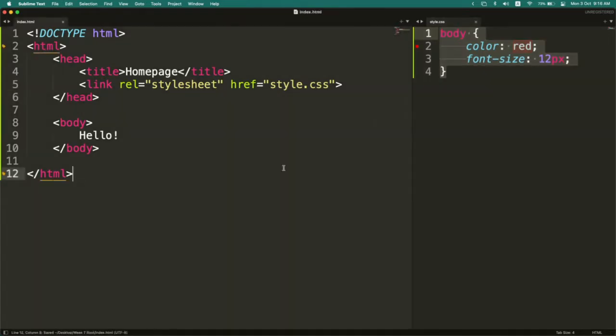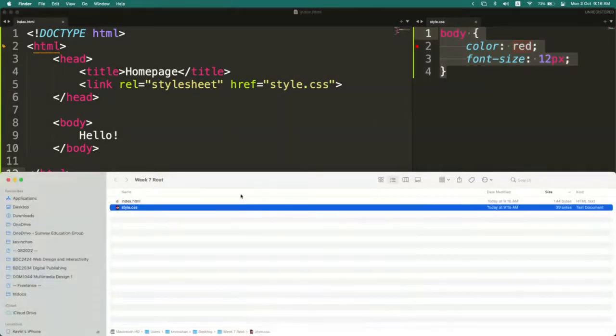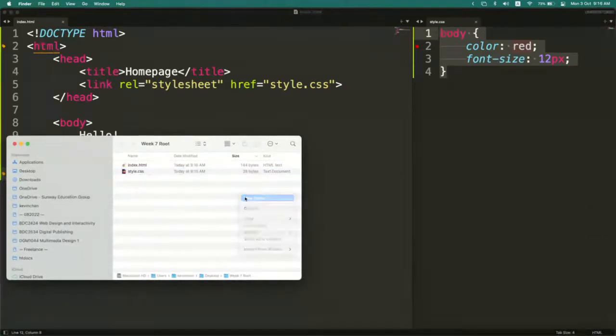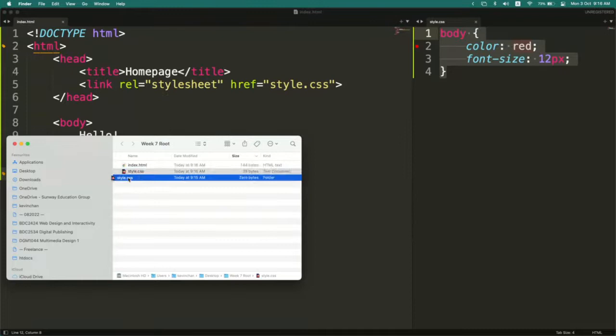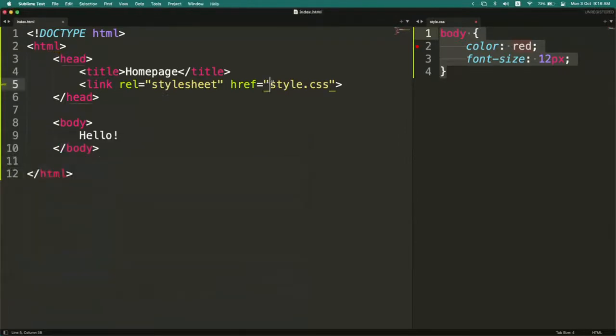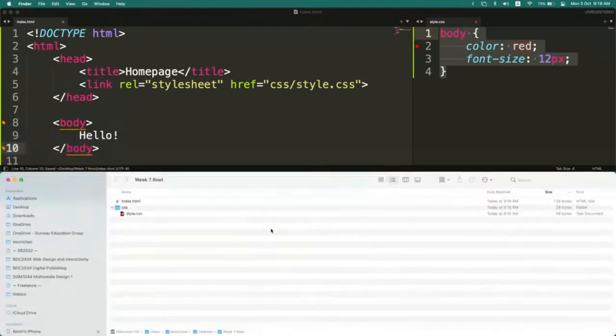Same thing with our images. I want to keep my folder neat. So I'm going to create a new folder called the CSS folder, and I'm going to move the CSS file inside. With that, I also need to update the hypertext reference, because the location has changed.